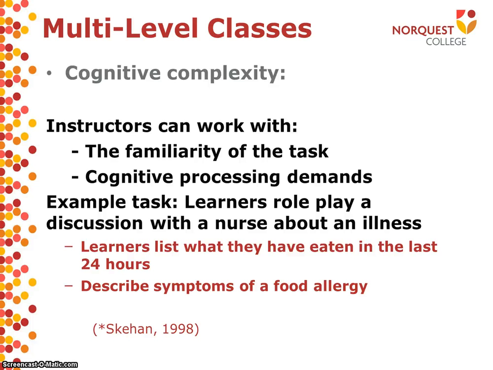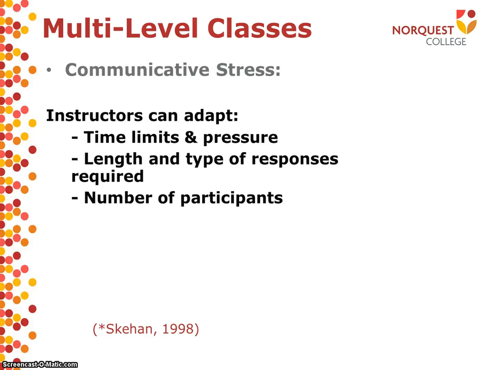But it ramps up the difficulty of the task and requires more of those learners. How about communicative stress? Learners can adapt time limits, pressure, type of responses required, the number of participants. The more people you work with in the group, the harder it is to get something done.